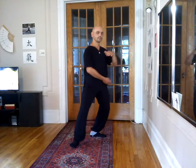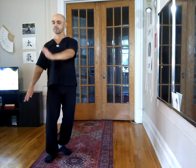Let's repeat one more time. We still have time. Let's start with the left. Drop the hand. At this point, drag the foot backward, step onto the heel, push forward. Bring the rear foot. You observe that here the hand that's in a higher position is the same side hand as the leg that's in the front. The other one will protect this area. Down.